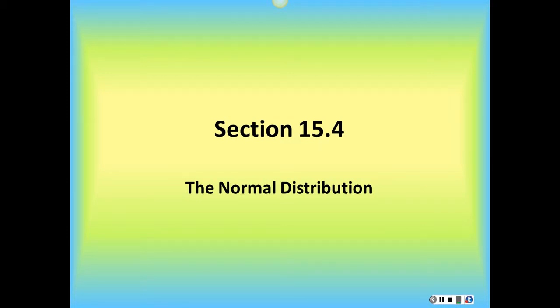The normal distribution is a way of visualizing how data is distributed over the total amount of data that it has, over the possibilities of data. The most common form of this is called a bell curve.